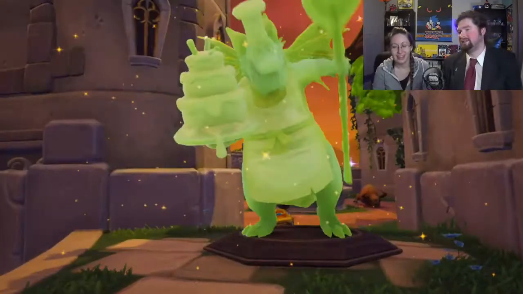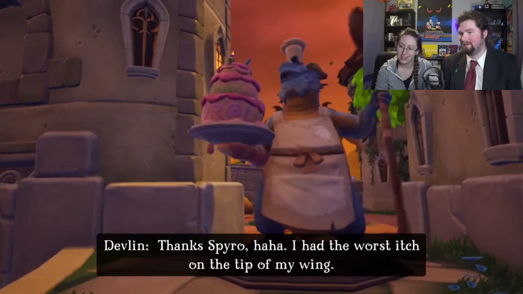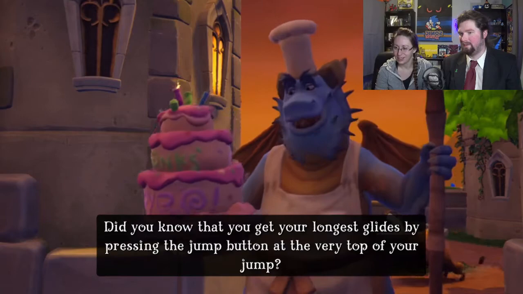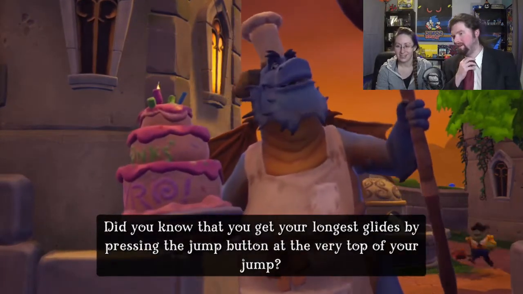Devlin? Devlin. Oh my god. Thanks, Spyro. I have the worst itch on the tip of my wing. Did you know that you get your longest glides by pressing... Yes, I did. I've been told that several times now.